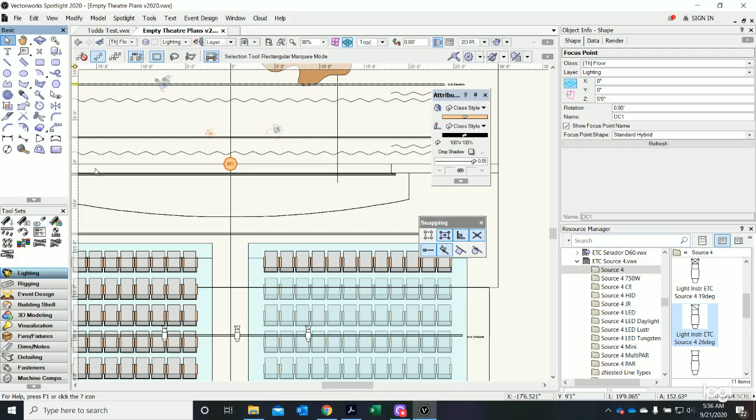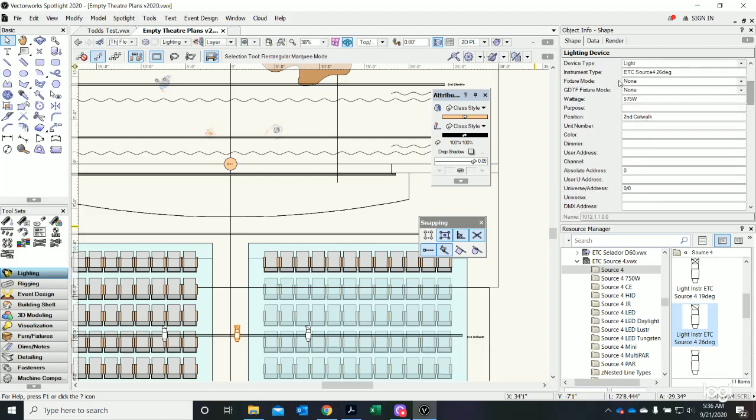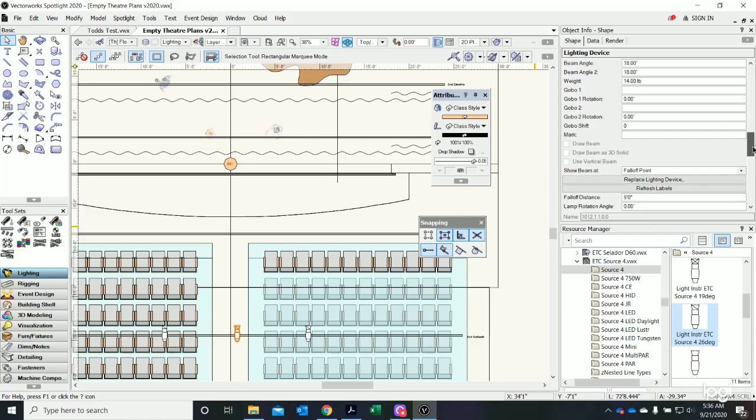Let's go to our pointer tool, come back, and select this fixture. Once we select this fixture, we need to tell the fixture that we want to point it to that focus point, right? So scroll down in your object info browser, and you're going to want to keep scrolling down. Here's all this information about what the fixture is, all these other values that we'll learn how to plug in once we get to actually doing the plot. Here's the beam angle and field angle and all the information that's been provided about that symbol, the one symbol that we have created.